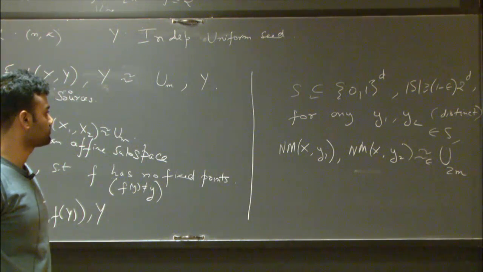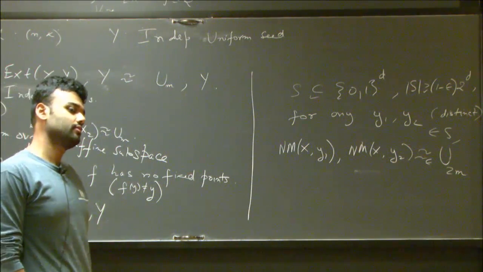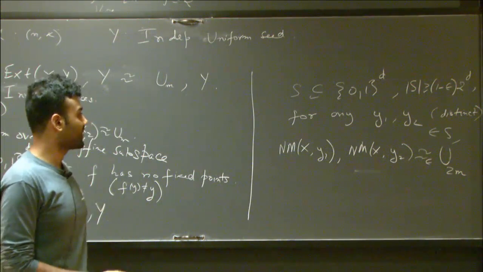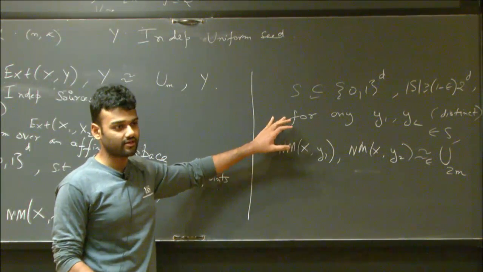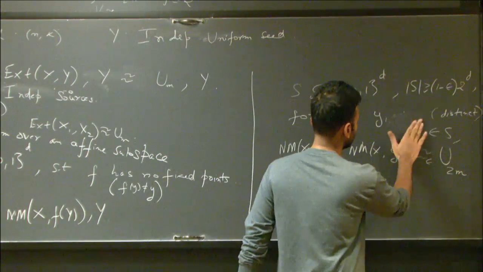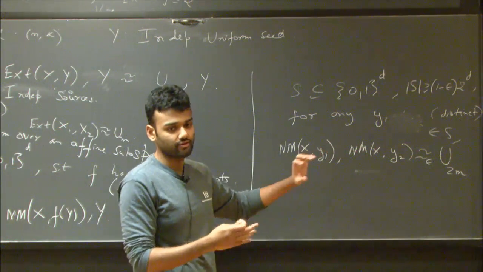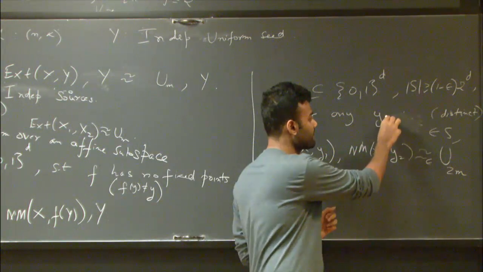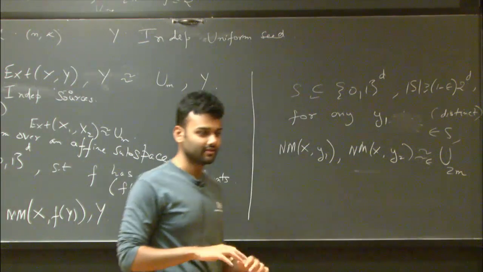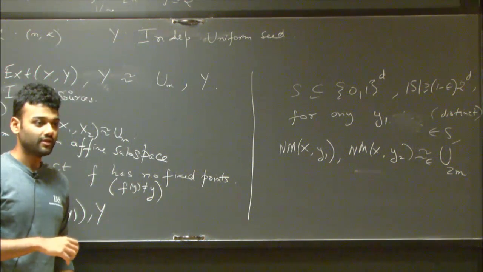So this is not the same. This is stronger than that. But then any strong seeded extractor would have that. So actually, this is an equivalence. The actual equivalence is this: you pick any y in your set S, and the y2 can come from even outside S. So every pair that touches this set S. Yeah, exactly. That's the equivalence. But it's much stronger than saying most pairs.